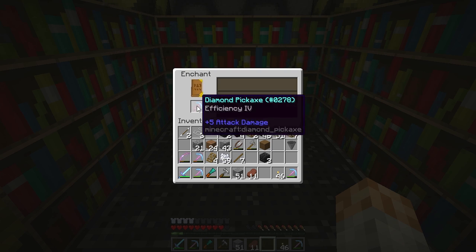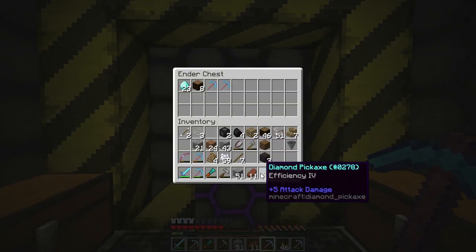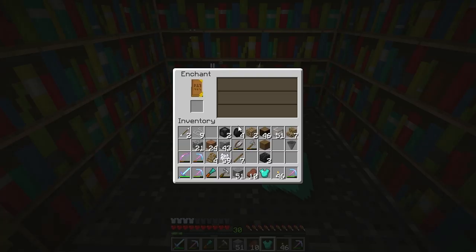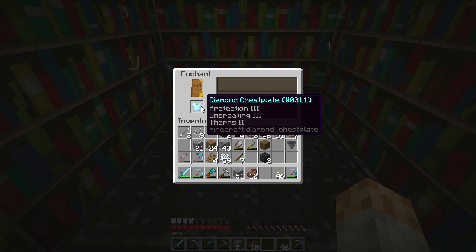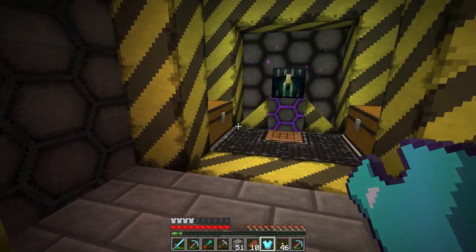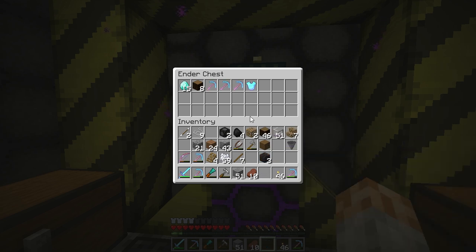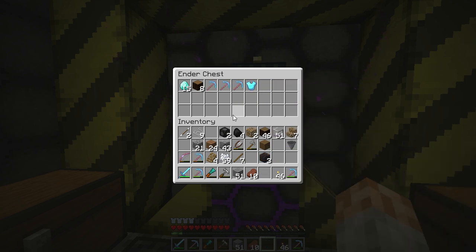What is wrong with this enchantment table? Unbelievable! Like, how many of these pickaxes could I possibly use? Maybe changing it up gives us some luck. Let's try a chest piece. Ooh, thorns. Unbreaking three, very good. Protection three could have been a little bit better. I don't know if I like thorns. It will wear down a lot faster. Just because I have a chest piece now doesn't mean I'm going to wear it. I might wear it on a special occasion, but not right now.